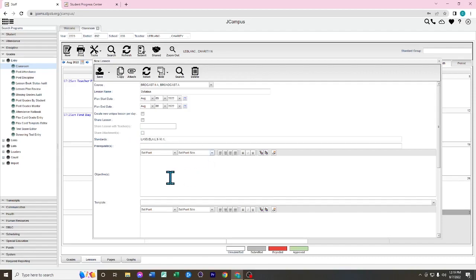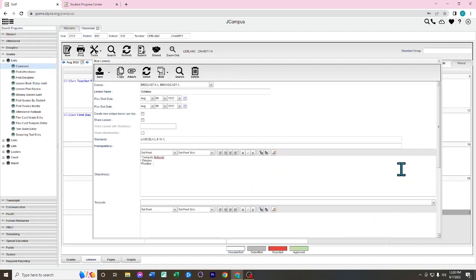So that's convenient. And then you can type stuff here in the objectives for what you're basically going to cover that day. It's, you know, pretty standard. So, you know, complete bell work, and then say you're going to discuss whatever, you're going to practice such and such. You can change the font size, you can change the colors, all that stuff.